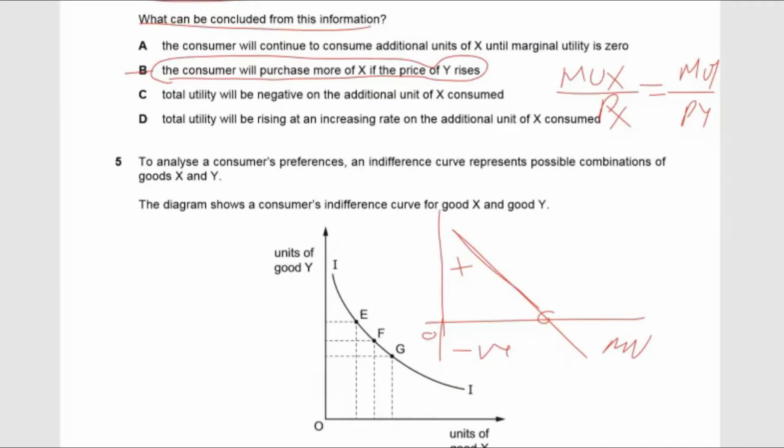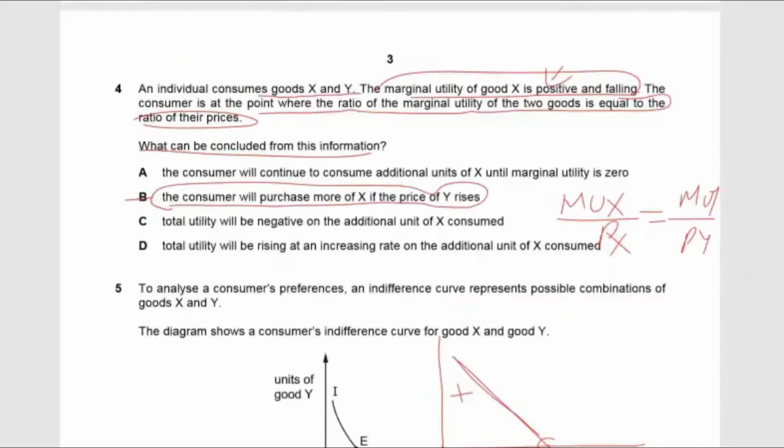Hope you can understand it, but still this might be causing you an ambiguity. If the price of Y increases, as the examiner is saying, then the answer of the right hand side will decline definitely. Now you have to decline the answer of the left hand side as well. For that you have to purchase more quantity of X. If you purchase more quantity of X, then definitely marginal utility from X will further fall, and ultimately this equation will again be satisfied.